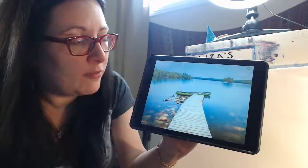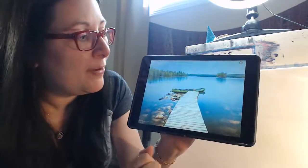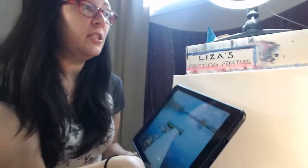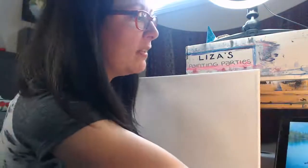I have a couple of ideas of how to approach that, which we'll touch base on as we get to that section of it. Besides that, if you need to, you can rewind this video too. So if you feel like you missed something or you want to go back a step or you want to pause, I believe the pause functionality is also available too. So you can do that.